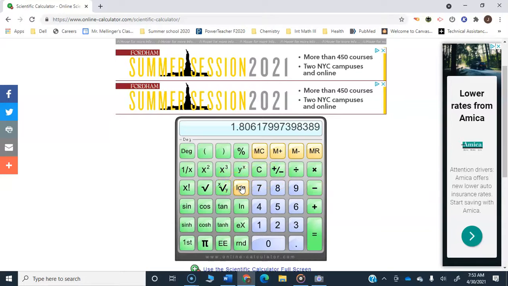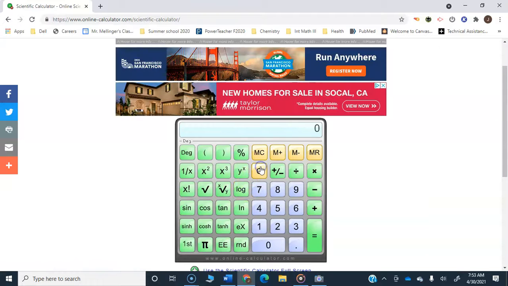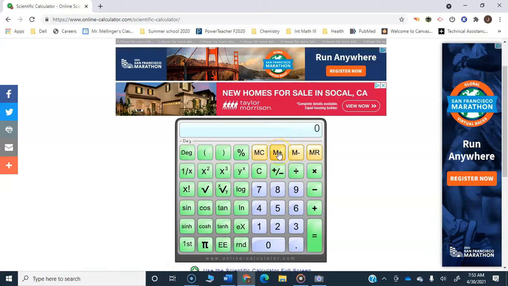It gives you 1.8, and I'm going to round that up to 1.81. Then I'll clear that, and then in the denominator we have 4. So we want the log of 4, and that gives us 0.6061, 0.61. Now, I'm rounding these to 2 places after the decimal just because I decided that's enough.